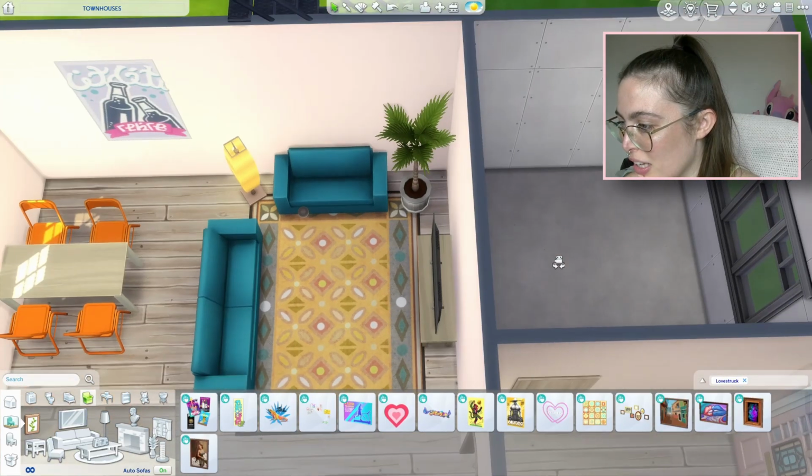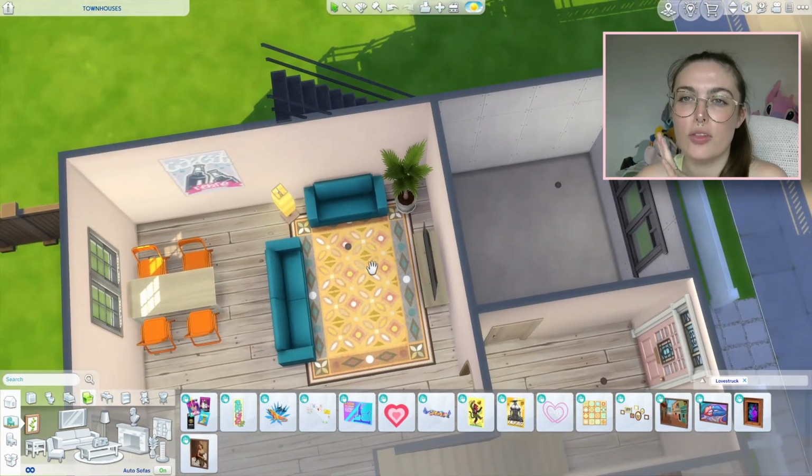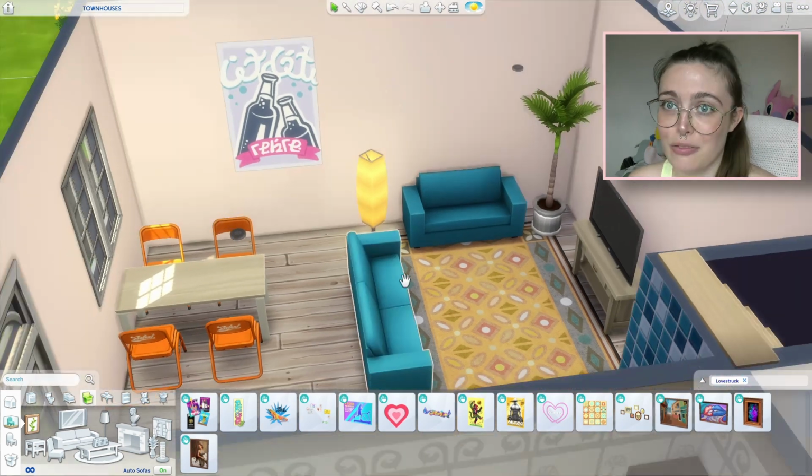And the funny thing about the fact that I'm choosing to make this like a uni house kind of build is that I don't even have the university pack, but it's fun. If building in The Sims is about anything, it's about imagination, creativity. So it doesn't really matter what packs you have at the end of the day.